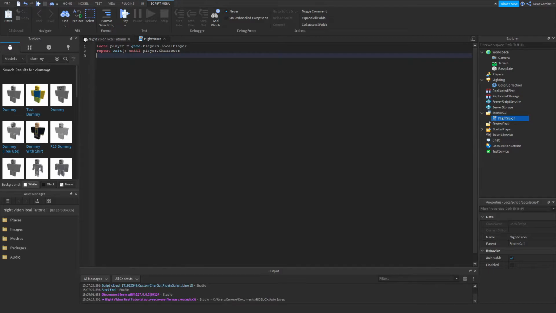So anyways, now I'm going to make a reference to our color correction. I'm going to call it night vision effect equals game.Lighting.ColorCorrection. Okay. And then I'm going to make a bool value, local night vision equals false. And this is going to determine if it's on.